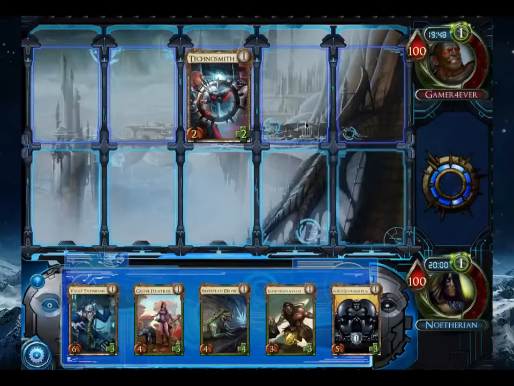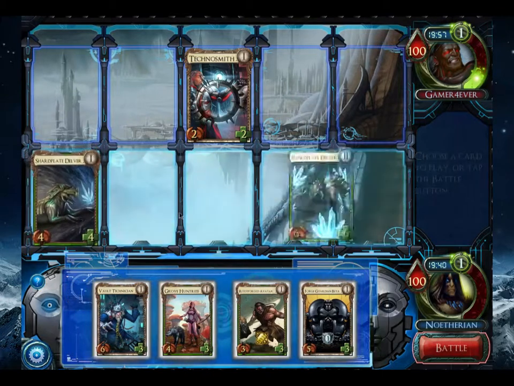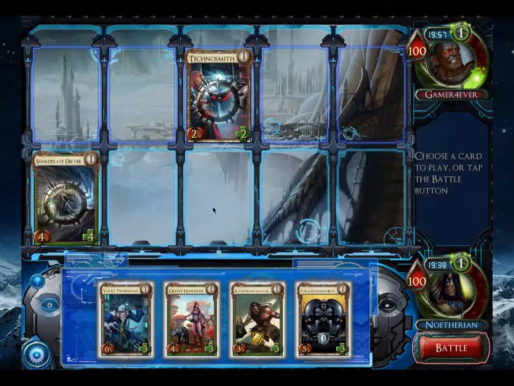Here I am in round 2 of the draft event after winning my first game. Gamer Forever opens with Technosmith. I'm not going to want to play Root Forged Avatar here because I have 2 Alloyin cards in my hand. Delver, I think, is a good way to start. Probably the Forge Guardian beta, although it's tempting to do a Grove Huntress on the Shardplate Delver.